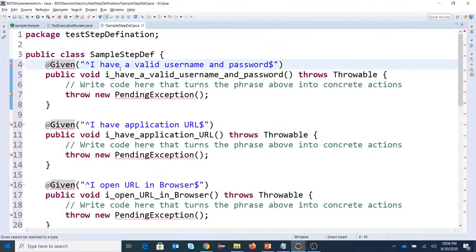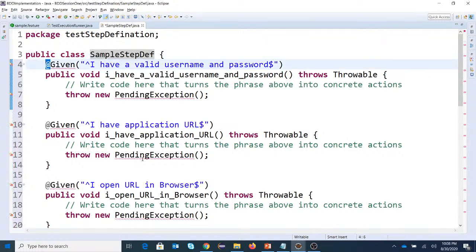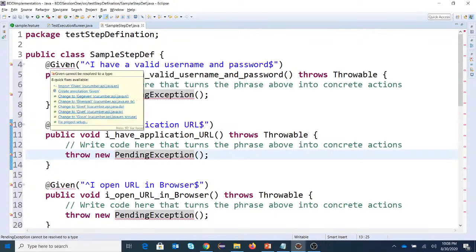I have added all those missing steps within my sample step definition class, but for every single annotation I am facing an error. If I mouse over on that error, it will say you need to import the given, that is from the Cucumber API.